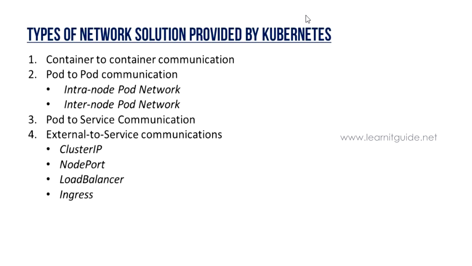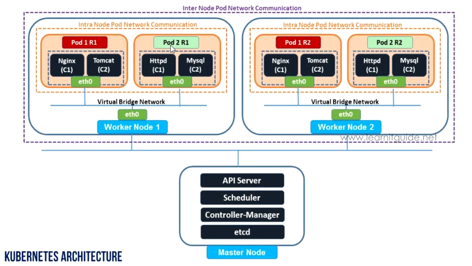Pod-to-service and external-to-service communication have four types: ClusterIP, NodePort, LoadBalancer, and Ingress. The first communication type is container-to-container communication. You may have one or more containers within a pod, and they share the same host network. Pods get their own IP address from the host network, so all containers share the same IP address but work on different ports. Communication between containers happens within the pod itself on different ports.